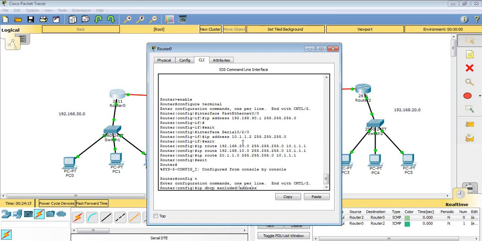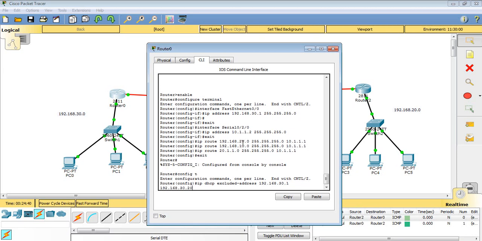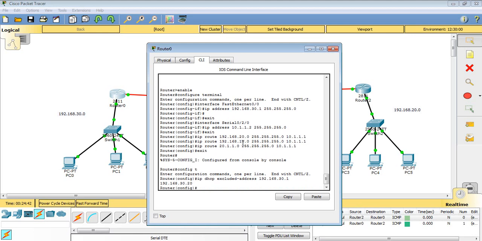Then I will assign my excluded addresses from 192.168.30. I'll start from 1 till 20, for example, till 192.168.30.20. This is going to be okay. Now I have finished this step. I'll go to my next step.